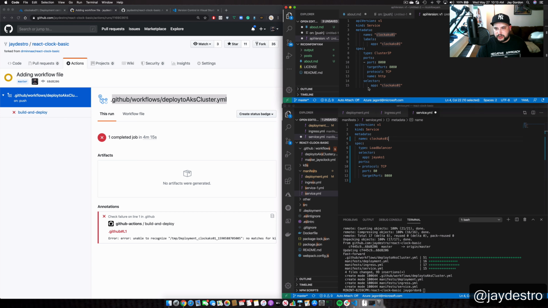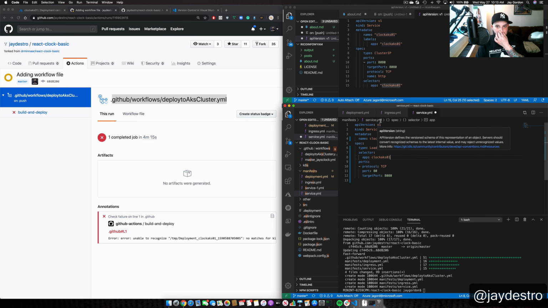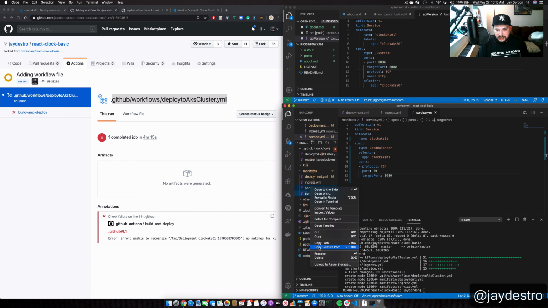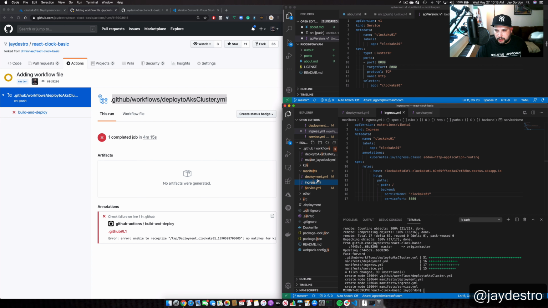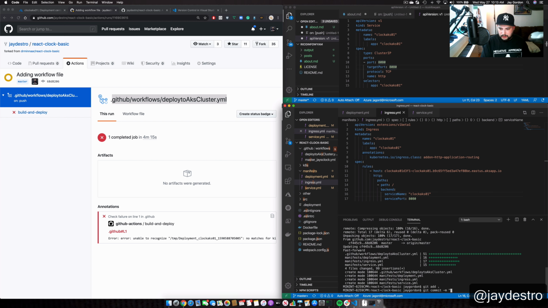So you can see just a couple changes here, and what we can do is change the app name, and we're ready to go. We're all set to rock. So now same situation, save this file, delete the extra service file, and so now I've got my deployment, my ingress, my service all built. They match our new configuration, and so now all I'm going to do is git add, git commit -m, and we'll say updated workflow, and well, I should say updated manifests.